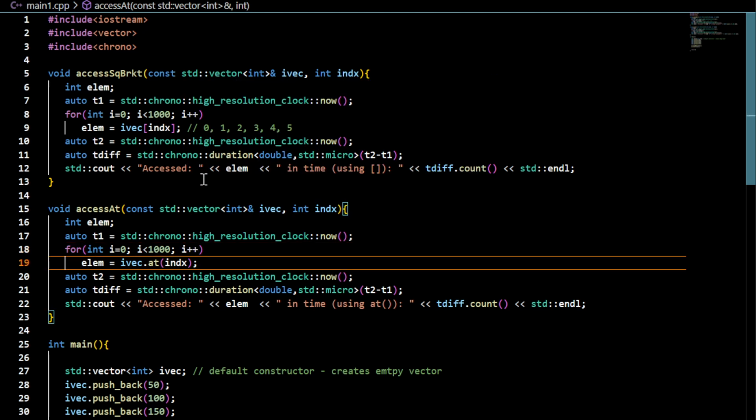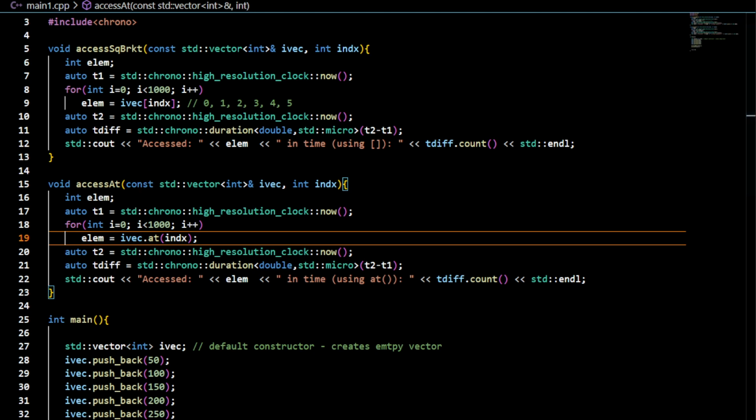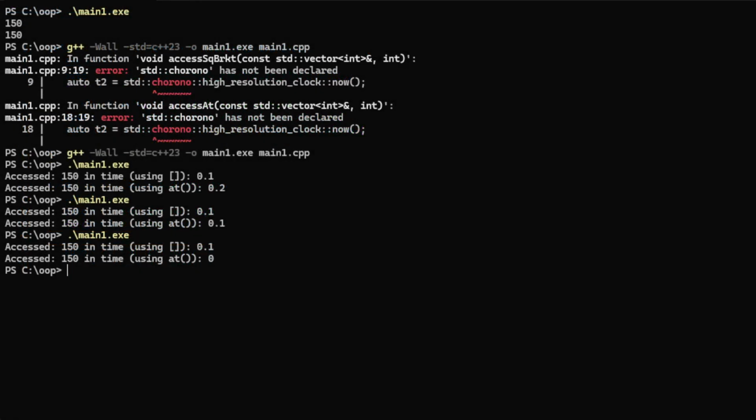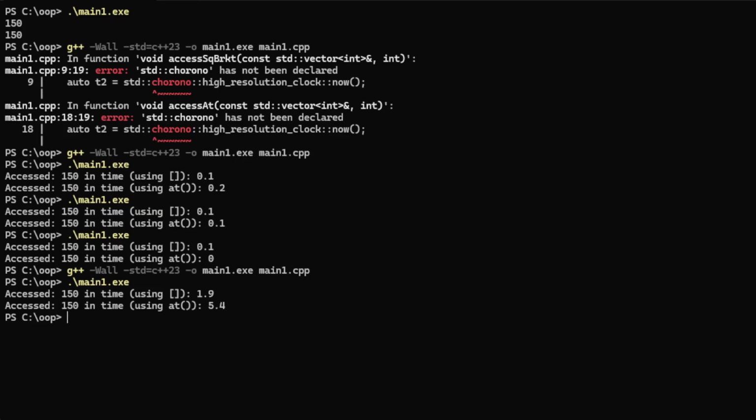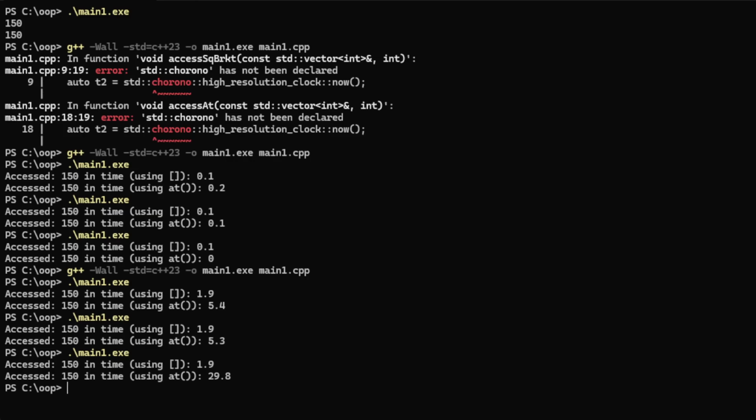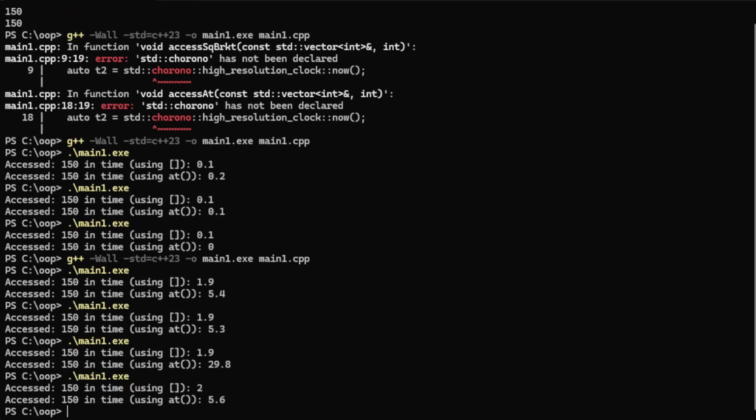Right, so let me see the output with this change. So now you can see 1.9, 5.4 time difference, again 1.9, 5.3, again 129. So it is very consistent.